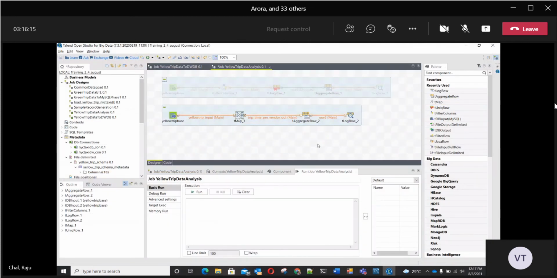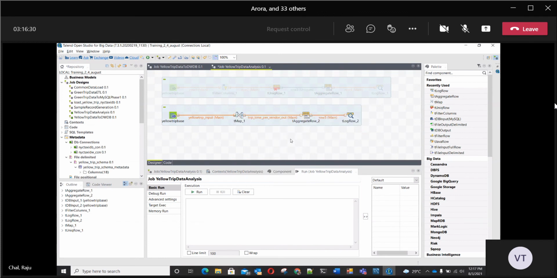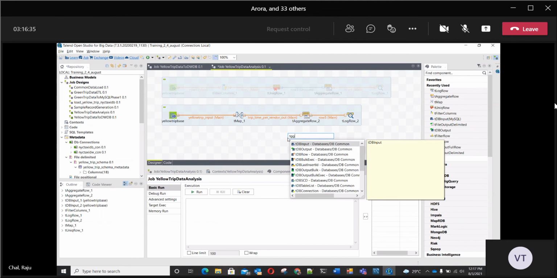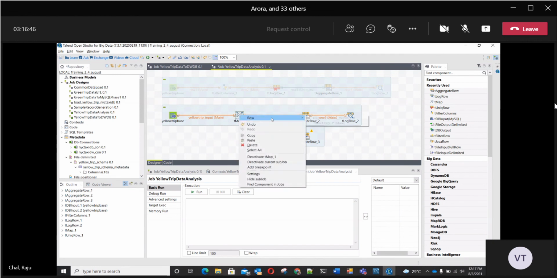Now, as soon as I have created two outputs, see, one output I have already aggregated on tAggregateRow, correct? And another output will be coming from here. You see, it is available: trip vendor month out. So what I am doing here, again tAggregateRow, and I am taking this input.